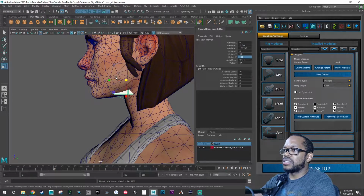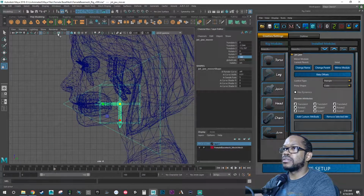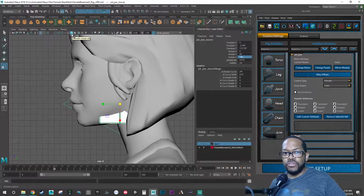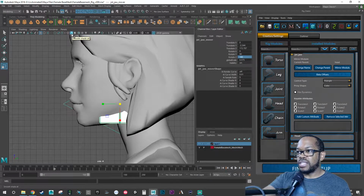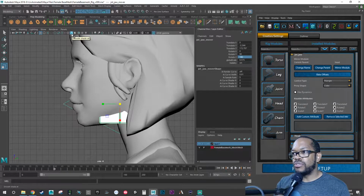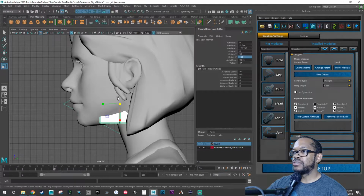We can scale this up a little bit more so we can see it coming through her mouth. And I want to go back to our side view. In our side view, you can really start to see where the pivot, the yellow box, is. So if you use that as your guide, you should be able to get that right underneath the ear. You can kind of see here that the character's jawline goes back along right here. So this is kind of close.